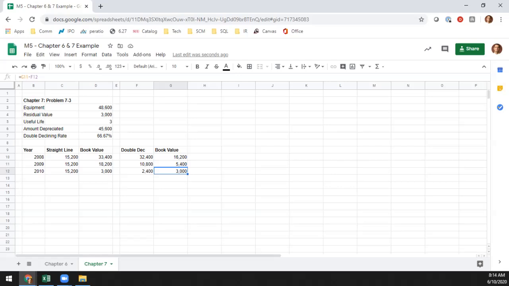Okay, so you always have to do that with double declining, and that's something that you want to watch out for on the exam. So let's say that you're going to use this as your worksheet for the exam, and you're going to change the useful life to 5 years. Okay, with 5 years, you need to change your formulas here now.